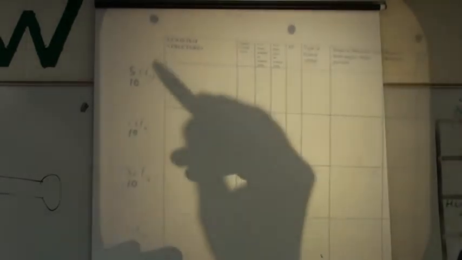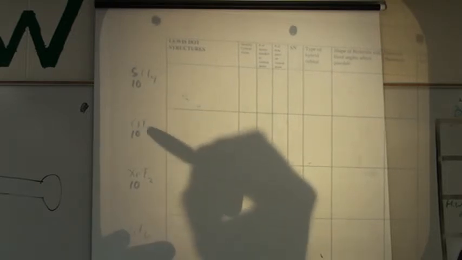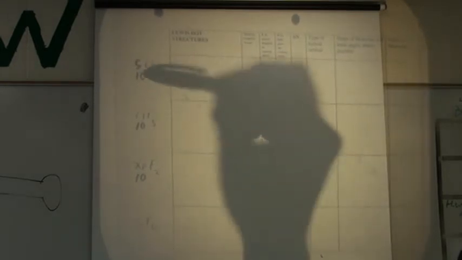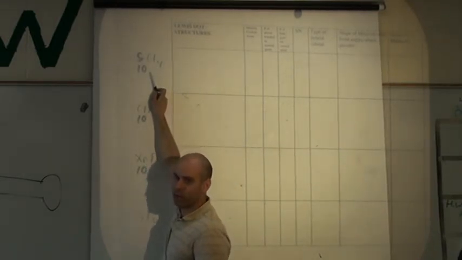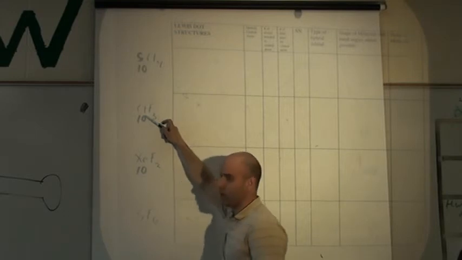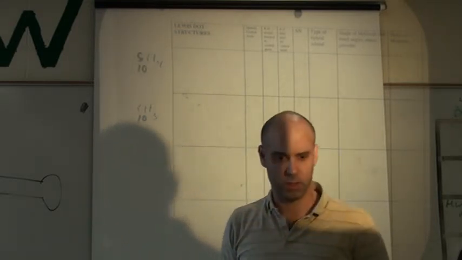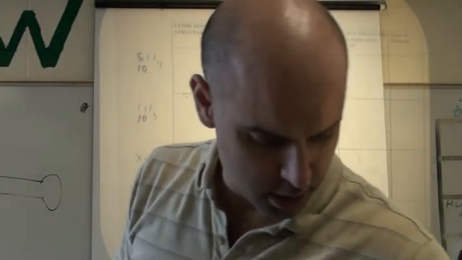Oh, okay. For sulfur tetrachloride, for chlorine trifluoride, and xenon difluoride, the central atom is going to follow the rule of 10. Normally, sulfur wants to follow the rule of 8 or the rule of 12, but in this case, put 10 around the sulfur. Get 10 around the chlorine. Get 10 around the xenon. Can you go to this page and just tell us what the letters are? Just a second.